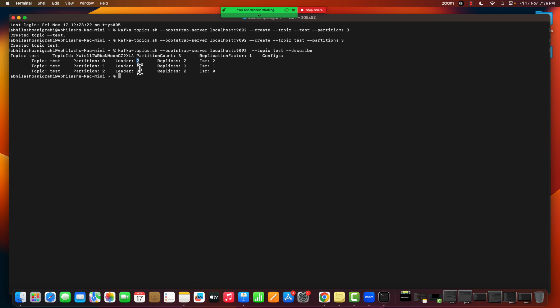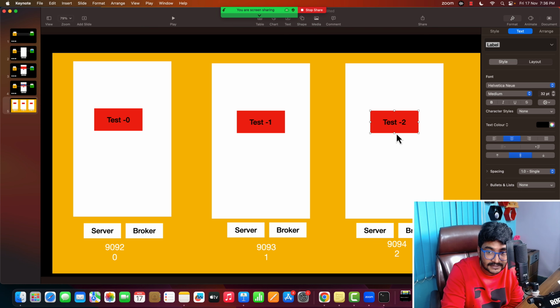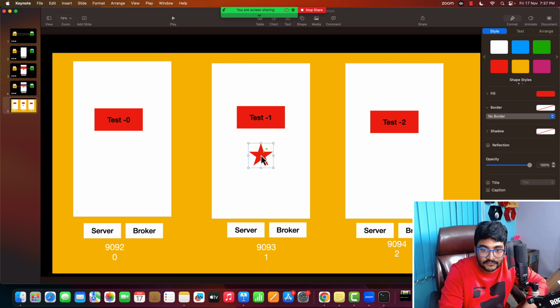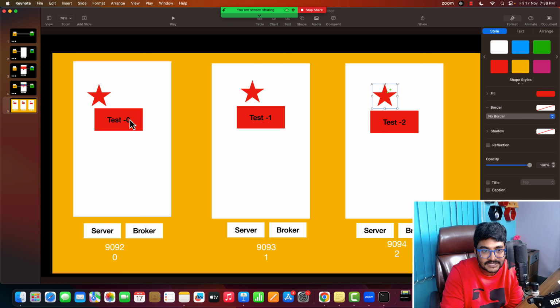So we have leaders, right? What do you mean by leader right now? Inside the cluster, the topic has been split into multiple partitions. For example, this is a leader, this is a leader, and this is the leader. Leader means the broker which owns that partition.